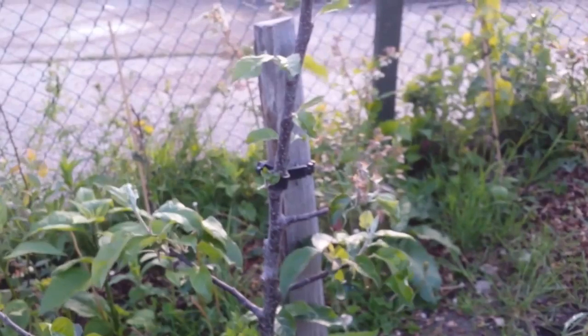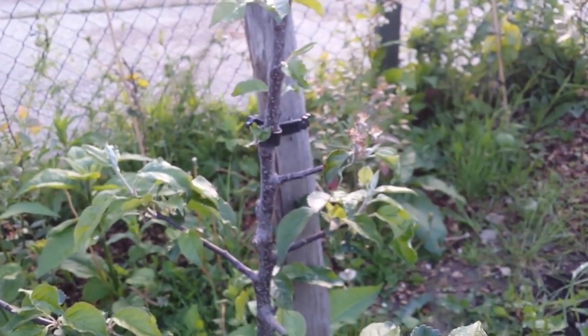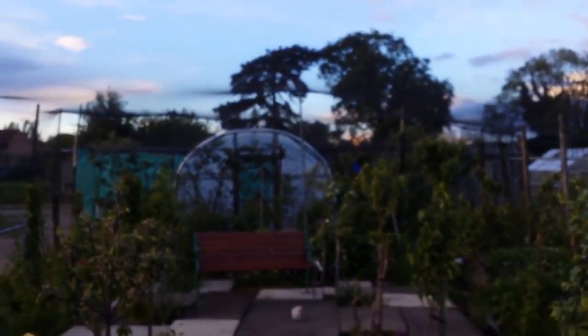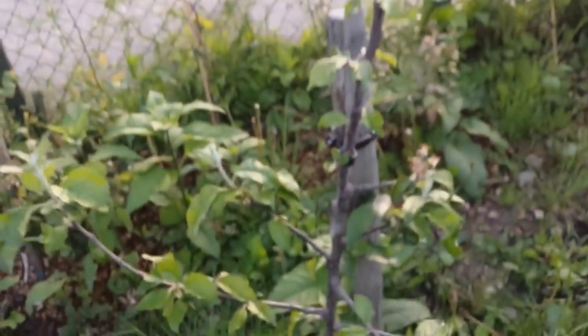I planted more than 120 fruit trees and fruit bushes in this allotment over the past 15 months. The result of this is the orchard that you see with the polytunnel, which was built in the same year. And this is a mini tour of our allotment.